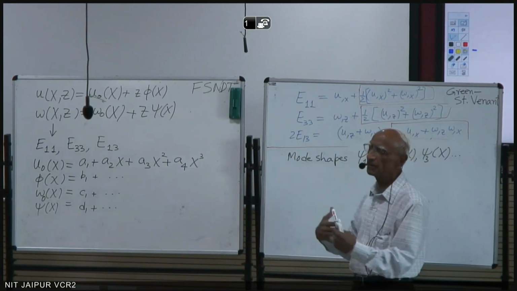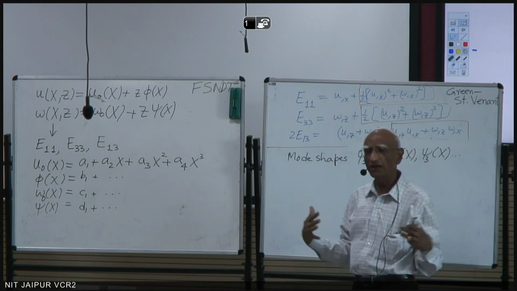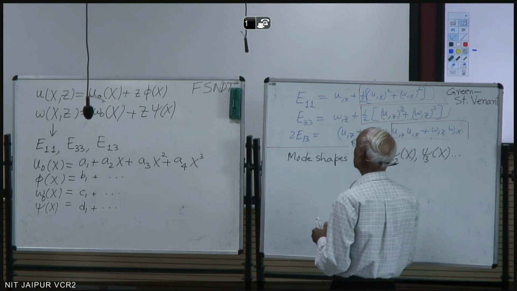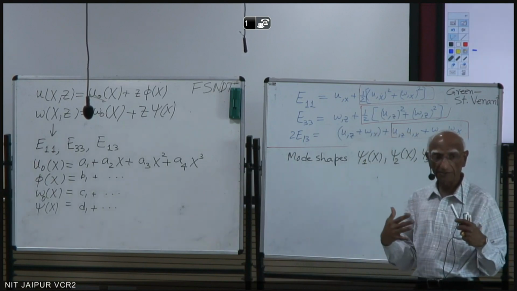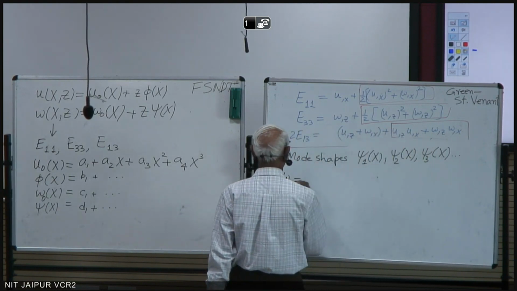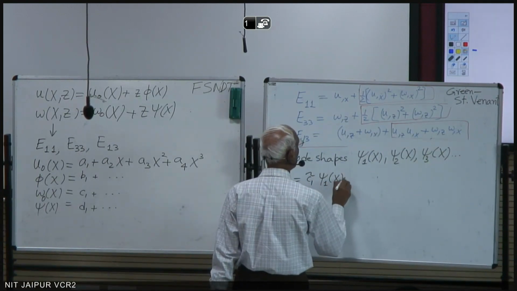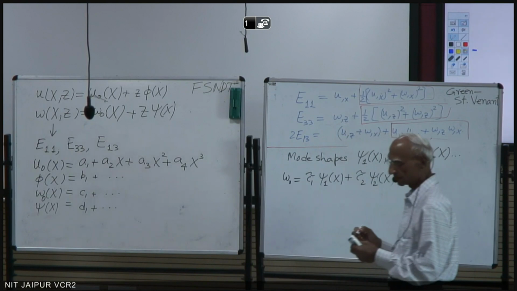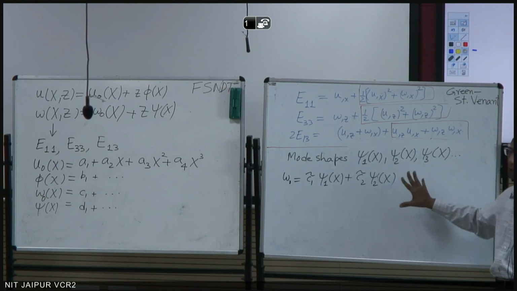Even though most people don't consider that, you can find mode shapes for the in-plane vibrations. Then you can express U0 in terms of mode shapes of the in-plane vibrations. So we can express W0 as some other constant times psi1. And probably 2 mode shapes will be enough. So you can reduce the number of unknowns by considering only 2 mode shapes.